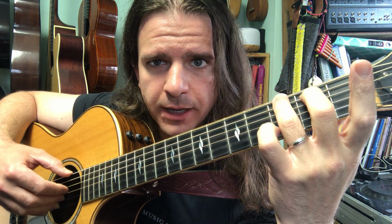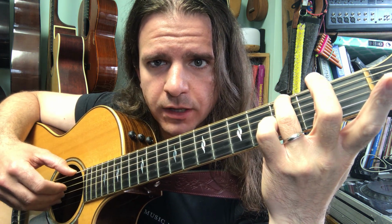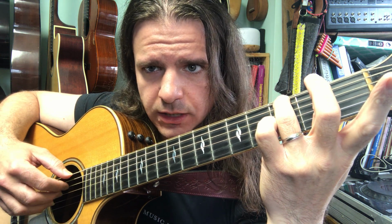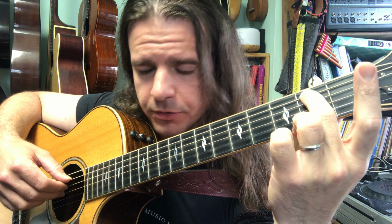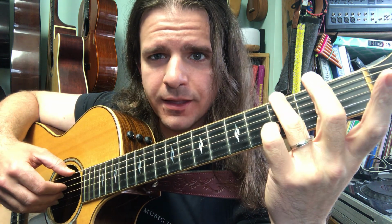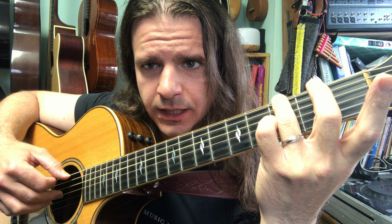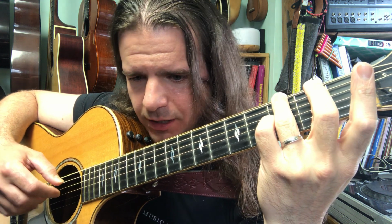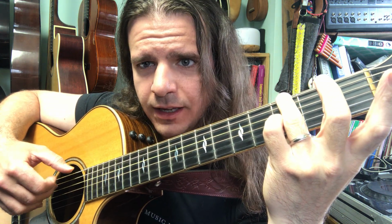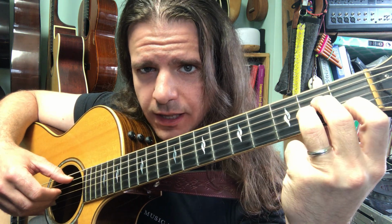So we'll go through that pattern one more time. From that G chord you have P, A, hold, I, M, P, A, and now P and M together on 2nd fret B on the 5th string and open 3rd string G. One more time. P, A, hold, I, M, P, A, P, I. Little mistake there, so I'll do it for you yet again. P, A, hold, I, M, P, A, P, M, hold, A minor.